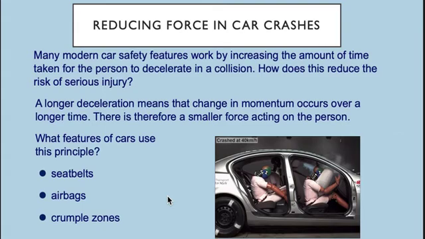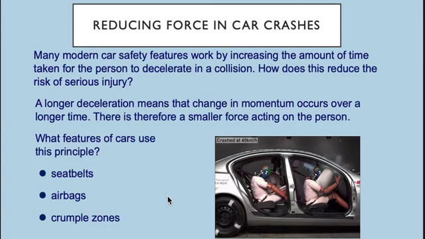An airbag does a similar thing. If you have a crash, then the airbag will pop out of the steering wheel or other places in the car, and when your head hits into the airbag, it will slowly deflate, and so it will increase the time it takes for you to stop. Otherwise, you smack straight into the thing in front of you, and it would be over a very short amount of time, and there'd be a large force.